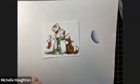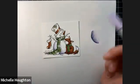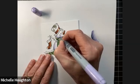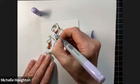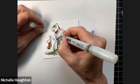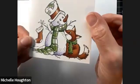Okay. So we've got some other areas. We're going to do the head almost identical to what we just did on the body, but I'm going to keep it a little lighter. I'm not going to add that darker blue violet. So BV 000, same left and bottom edge, a little bit up under the hat. And then I'm going to immediately come back, Colorless Blender, from the white into the blue violet. And when that's all you're doing, it's that fast.